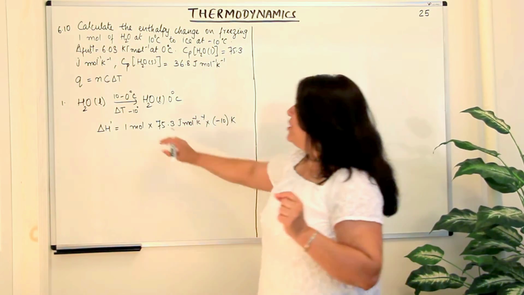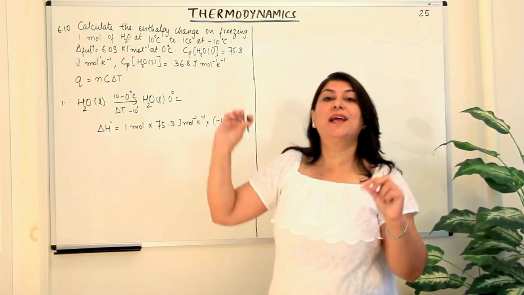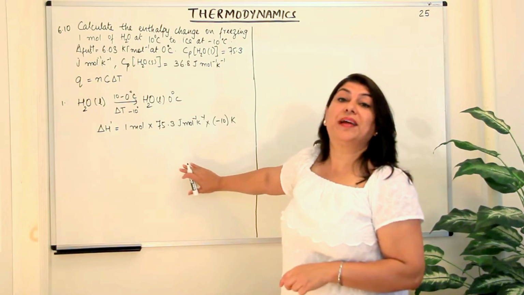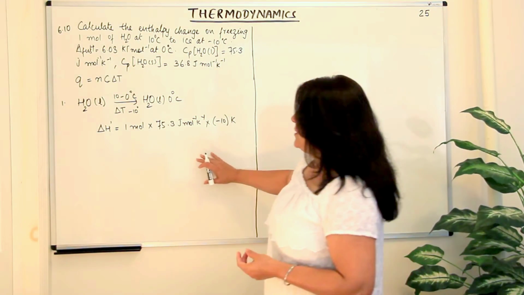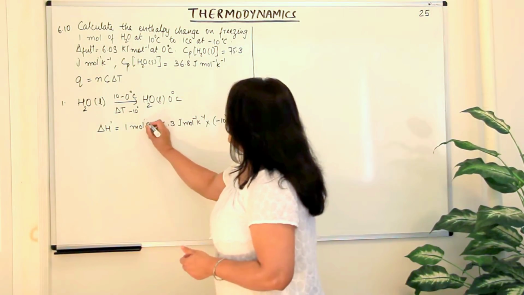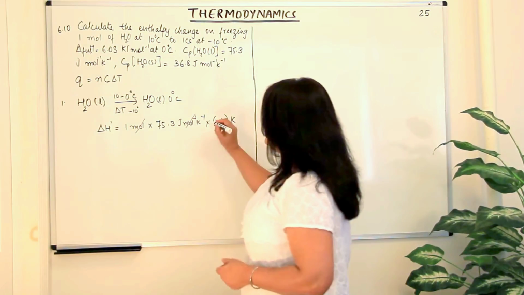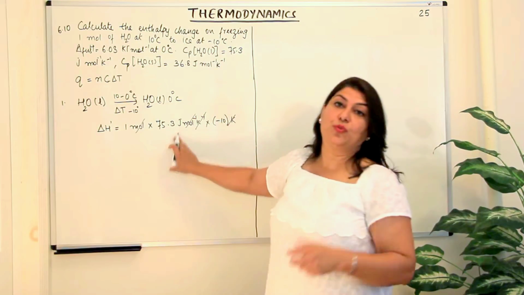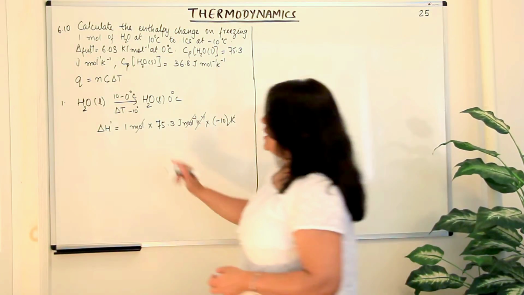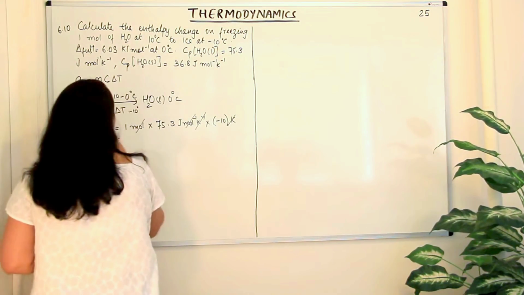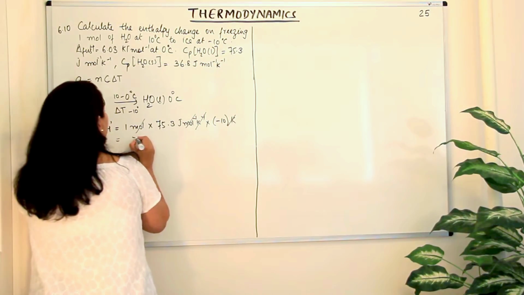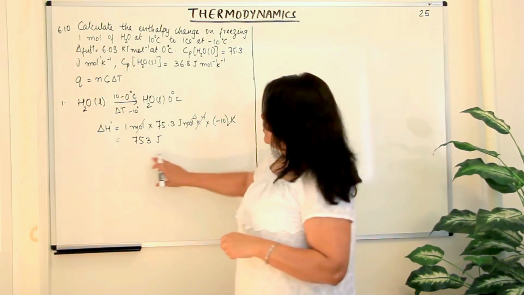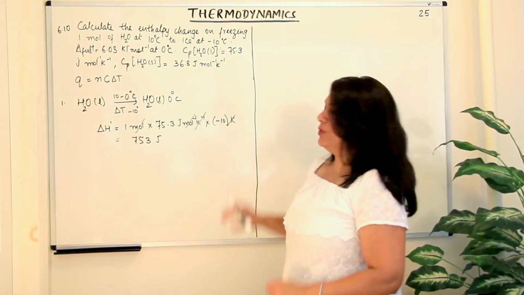When you always write down the units and you cancel out the units and you get the correct units, that is an indication that you've plugged in the right values and you've arrived at the right answer. So here, mole and mole inverse get cancelled. Kelvin inverse and Kelvin get cancelled. So you're left with joules, which means we have plugged in the right values. And what does this value delta H1 come out to be equal to? This would be 753 joules, right? This would be equal to 753 joules.